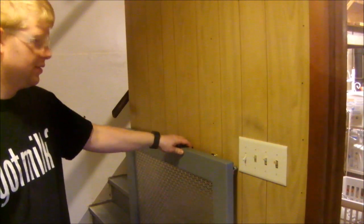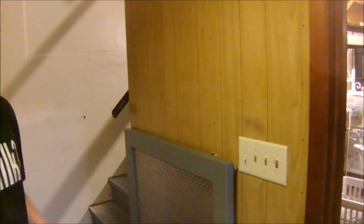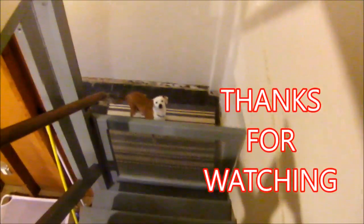As a final touch, I'm putting a magnet right here, so that when the door opens, it stays. And here's the finished pet gate.